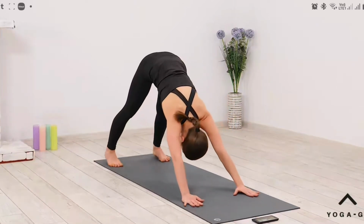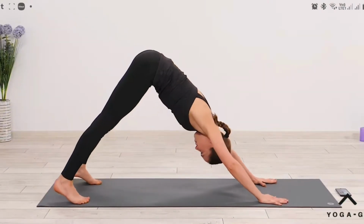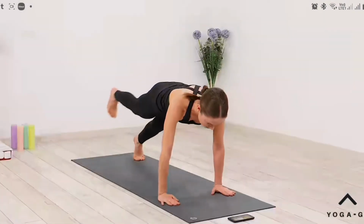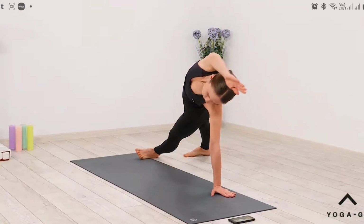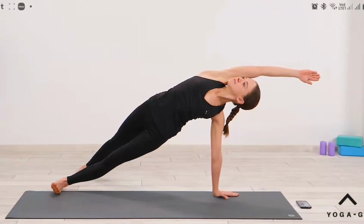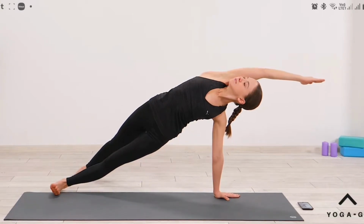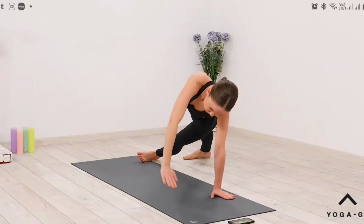And we roll into the downward dog position. A straight line. Inhale. And on the exhale, we roll into a plank. We put the right leg behind the left foot. Raising the right arm, we stretch into a side plank. A straight line, we turn the palm to the floor, look up at the ceiling. We tense the ribs, tuck the tailbone, inhale. And on the exhale, we return to a plank.